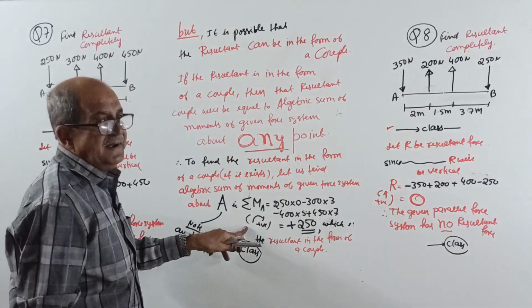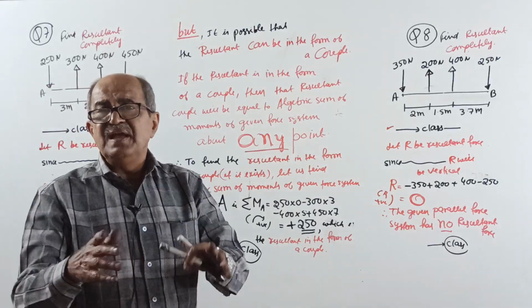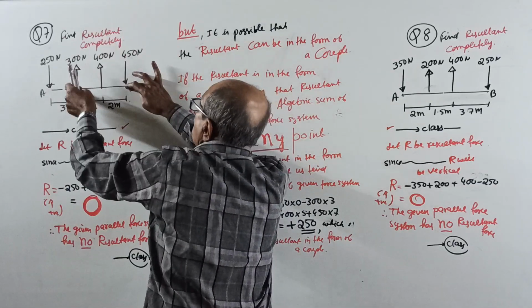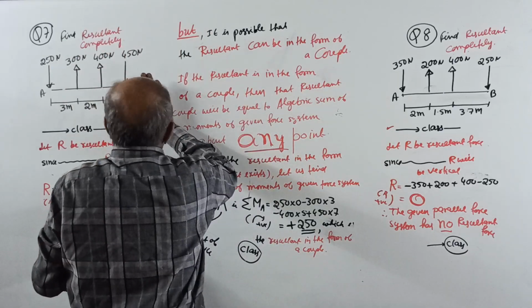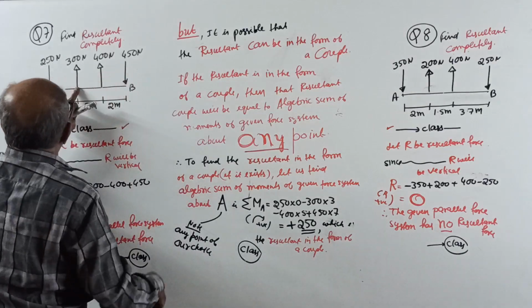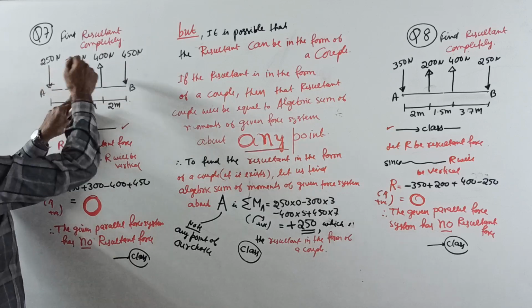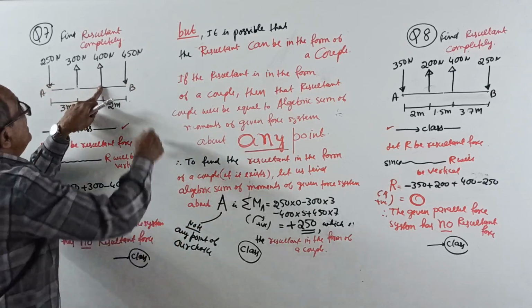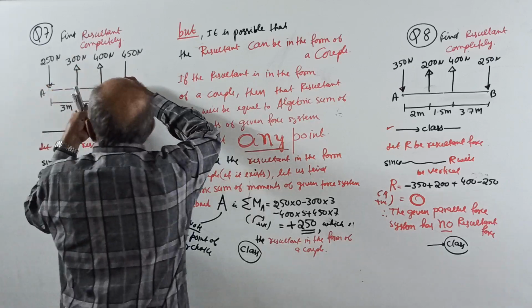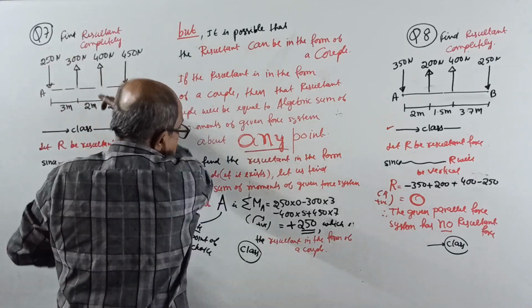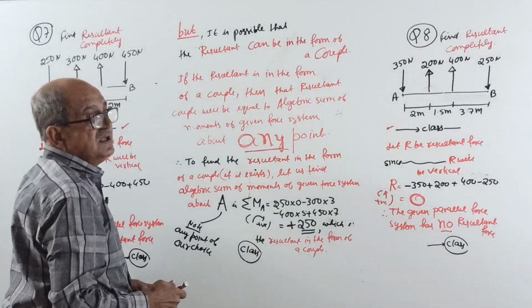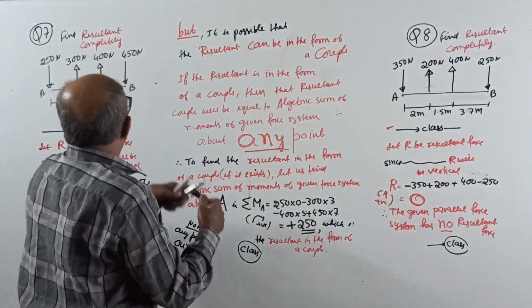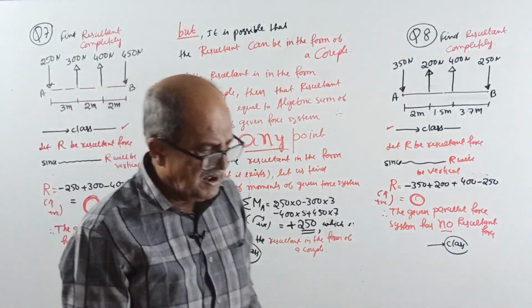Class, you took moment about A. You can take moment about any point. Do one thing, for practice purpose. Take moment about B, clockwise positive: minus 250 into 7 plus 300 into 4 plus 400 into 2, plus 250. Take moment about this point: 300 into 0 minus 250 into 3 plus 450 into 4 minus 400 into 2, plus 250. Take moment about this point: 450 into 2 clockwise, 400 into 0, 300 into 2, minus 250 into 5, 250. You mark a point outside, take moment, 250. Mark a point on the left side, mark a point 1000 kilometers outside. It will come plus 250. Therefore, the conclusion is, I will put the conclusion now. The last closing part, here I will put the conclusion.